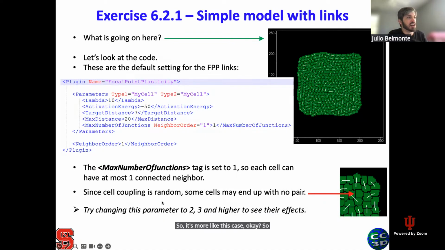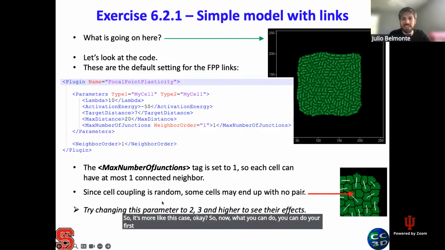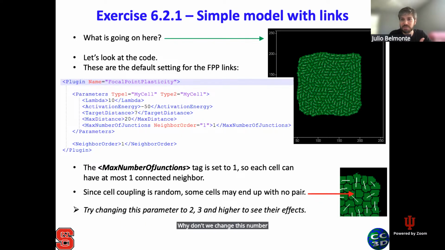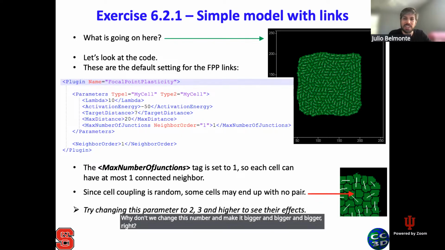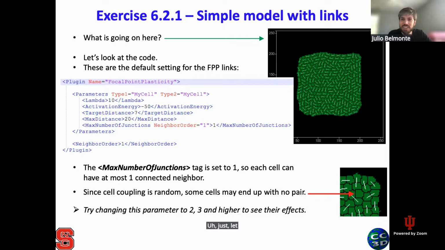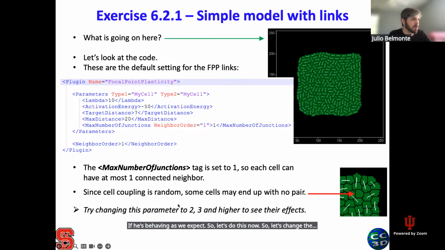So now you can do your first exercise. Why don't we change this number and make it bigger and bigger, right? Let's just change that. Do it yourself and tell me if it's behaving as we expect. Okay, so let's do this now. Let's change this parameter to 2, 3, or 4 and see the effects.